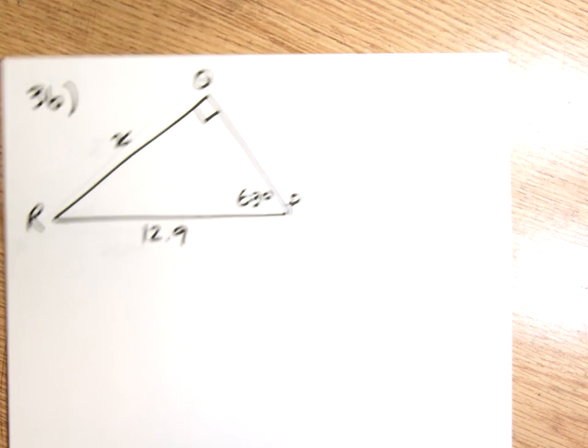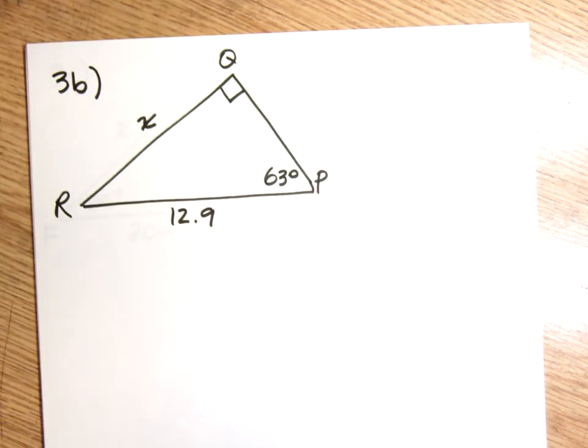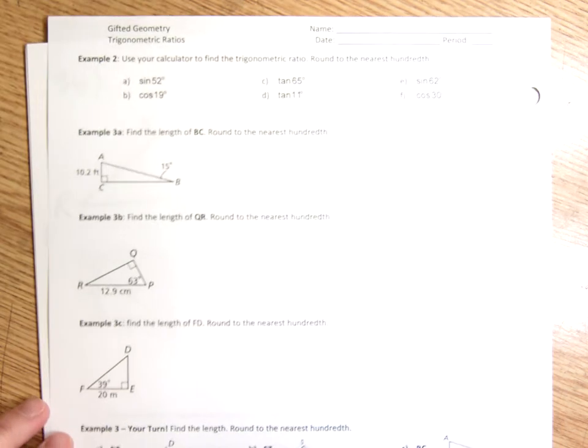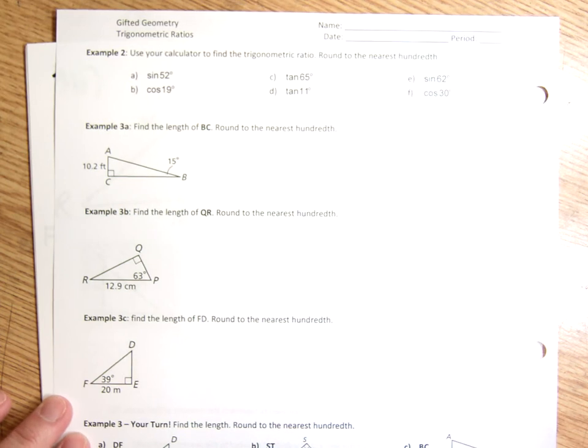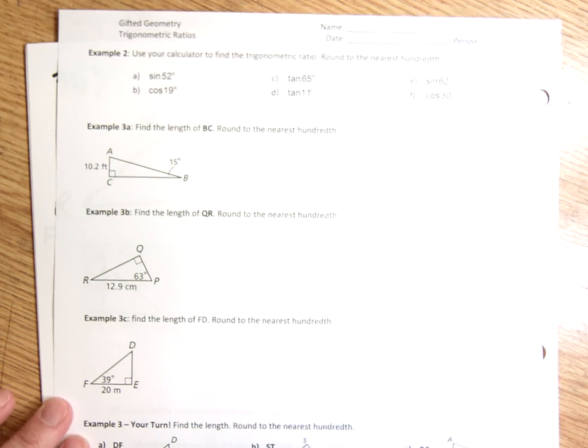Okay, so today in geometry, we started talking about sine, cosine, and tangent, and how we can use those to find missing sides of a right triangle. And we didn't get all the way through our examples, which look like this. So if you are in my class, then you need to get this sheet out, because we're going to go over some of the examples from here. And if you're not in my class, that's okay.